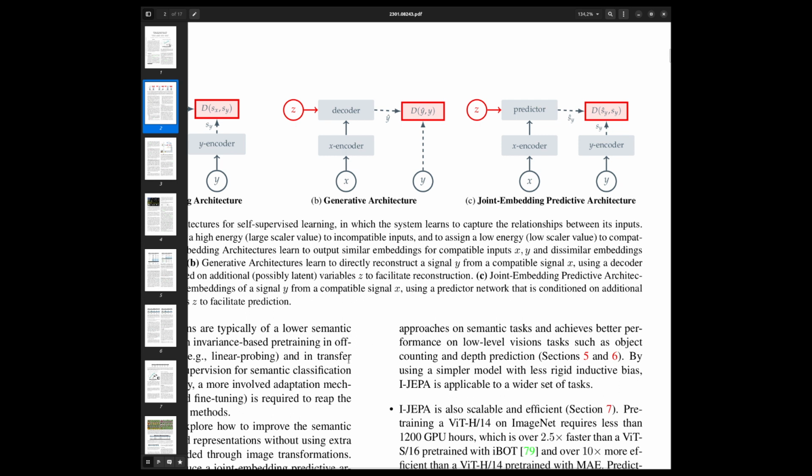Because you see they also add the latent variable z, as they do in the generative architecture. This is going to be the positional encoding of the patches, basically, just to give you a spoiler. So, to me, it looks like a mix. But the smart thing is that since you're not going into the pixel space, you reduce the compute power needed, and also the training time, of course. That's the smart move that they do. And since you don't use data augmentations, the method is incredibly fast compared to the other ones. I guess you are just removing a hyperparameter that you don't want to test, so it's also fast to find the right hyperparameters because you have one less.